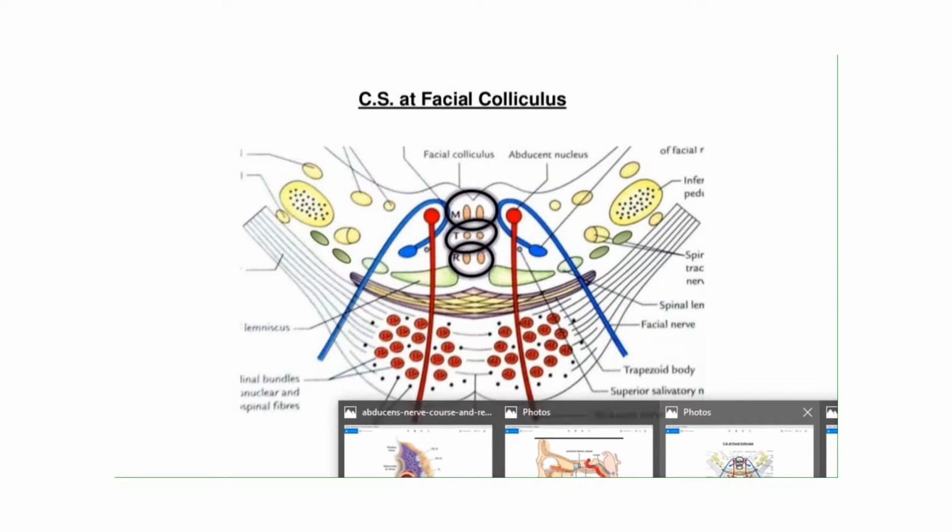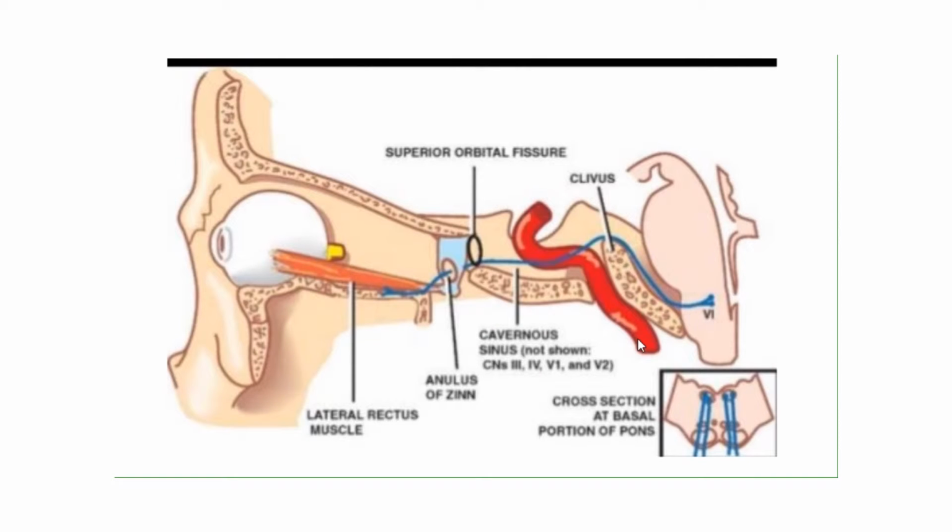So that's one of the things that affects the pathology of the abducent nerve, to just add. As the abducent nerve leaves the pons through the pons medulla junction, it runs in this area here, and there's an artery that runs through there, the anterior inferior cerebellar artery, that leads to pontine branches. I'm just pointing that out because that's how the abducent nerve receives its blood supply. As it continues to go up along the clivus, which is just a bony part of the cranium at the skull base, it leads to the petrous part of the temporal bone.